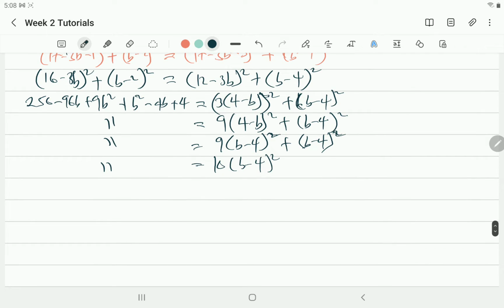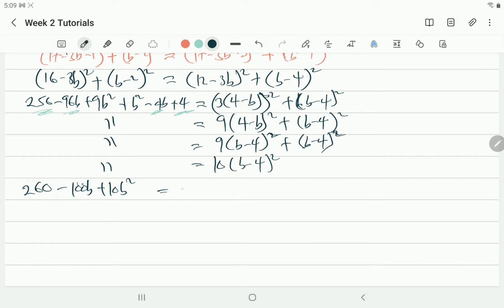So now I can go ahead and expand the right hand side whilst I repeat the left hand side. So far we have a 4 here and I have 256 here. When I add the two together, it becomes 260, right? Then the b terms: I have minus 4b here and I have minus 96b here. When I add them, it becomes minus 100b. Then the b squares: we have 10b squared. I think now you can see where I'm arriving at.